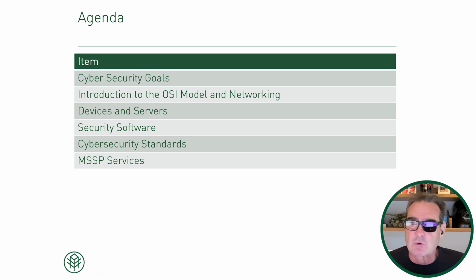After that, we'll take a quick tour of the different kinds of devices and servers that need safeguarding, and then we'll explore 8 broad categories of security software. Now, most of them are full-on suites at this point, and they tend to overlap from a product standpoint, but it'll give you a solid sense of the basic tools that you want to have in place for a reasonable cybersecurity program. And again, this will vary by the kind of line of business you're in and the nature of how you engage with customers, but it'll give you sort of a broad understanding.